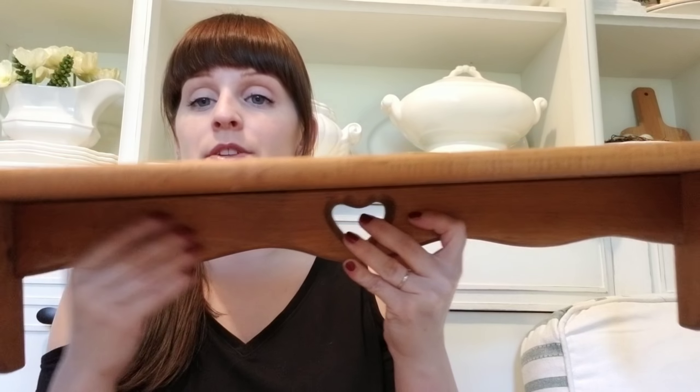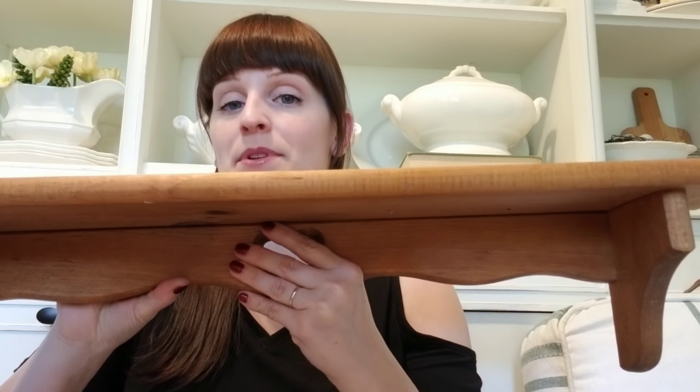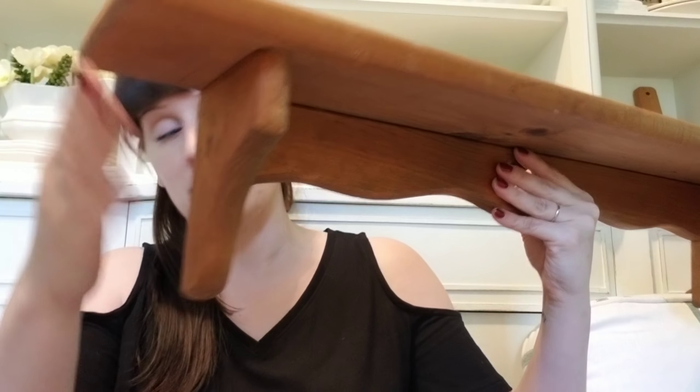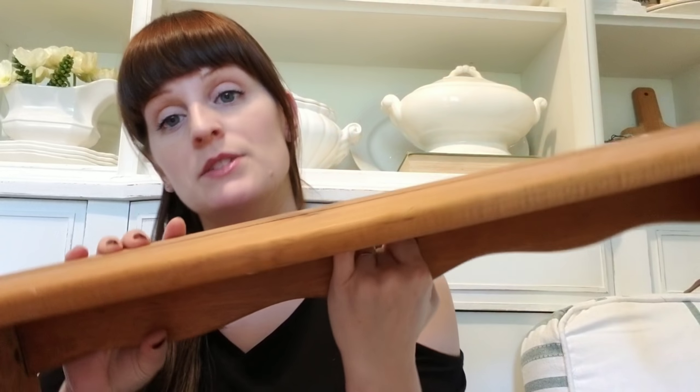I also picked up a shelf to do a little DIY with. I'm going to get rid of this part with the heart. It has a little plate groove, which is why I picked it up. I'm going to try to make it work in my kitchen, maybe above my apron hook — kind of make it look like one unit, like a plate rack on top and the aprons hanging underneath. I'll have the corbels left over or I can move them out further to the side. This was only two dollars, and you can't get wood that cheap, especially with the plate ledge in it.